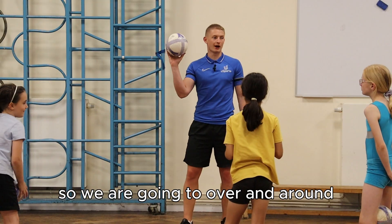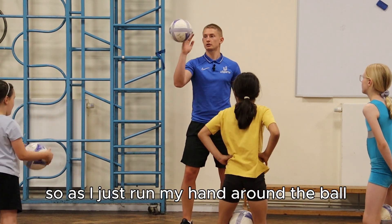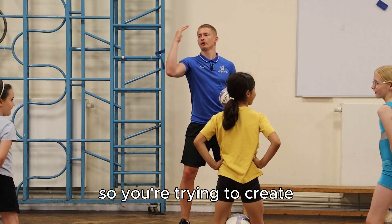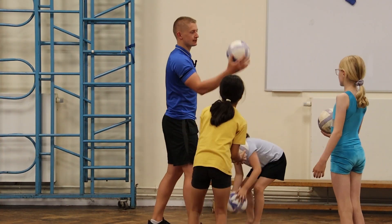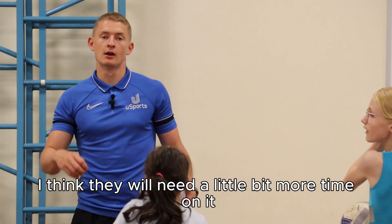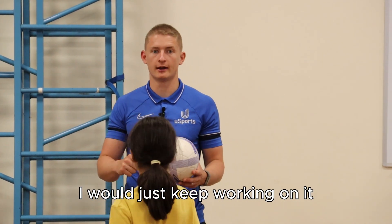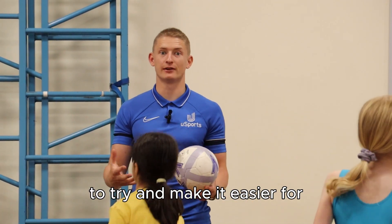Now we're going into our over and around. In my hand, I'm going to move my hand around the ball — running my hand around it so my hand is always touching the ball but moving around it, creating almost a 360 on the ball. If I was in a PE lesson, I think I'd need a little more time on it. You can see the progression and the natural movement — they're starting to get it but just need more time. You could use bigger or softer types of balls to adapt it and make it easier.